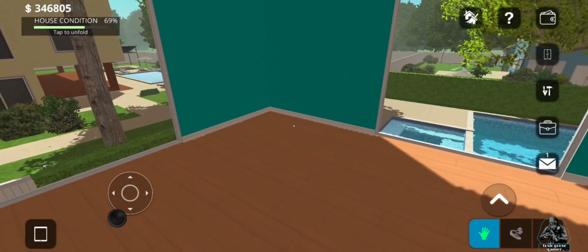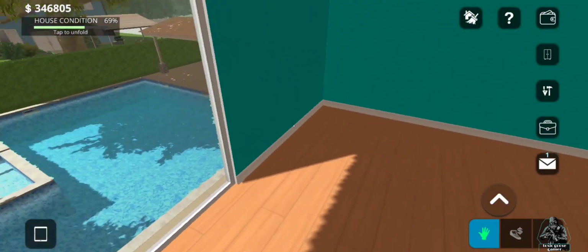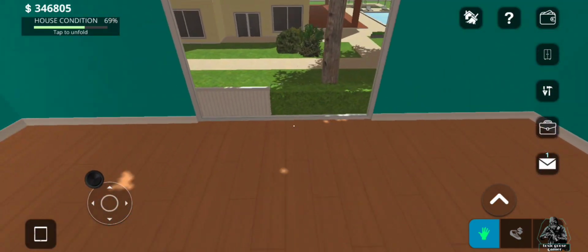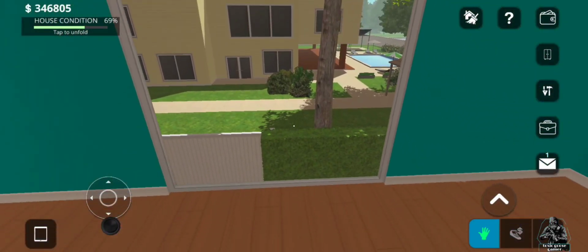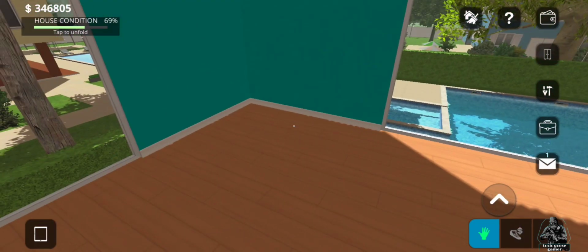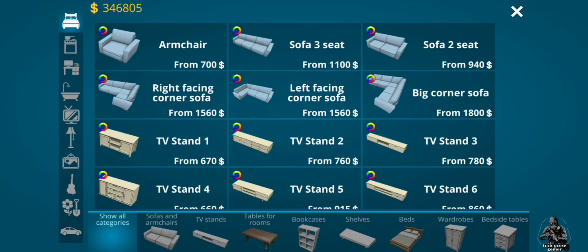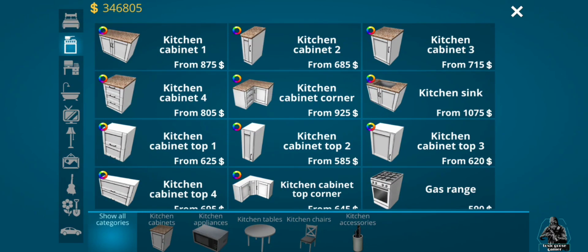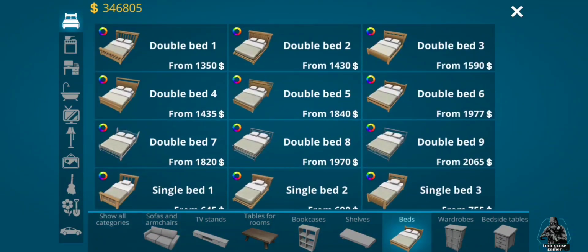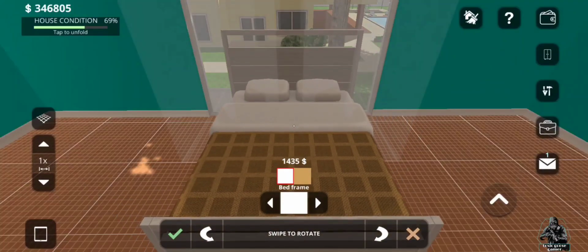Now I'm trying to figure out where I would want the bed to go. I can have it in this corner, but at the same time, we could have it going this way. I feel like I know where the bed's going. You guys will see what I'm thinking. I hope this turns out right. Beds. We'll do double bed 4.